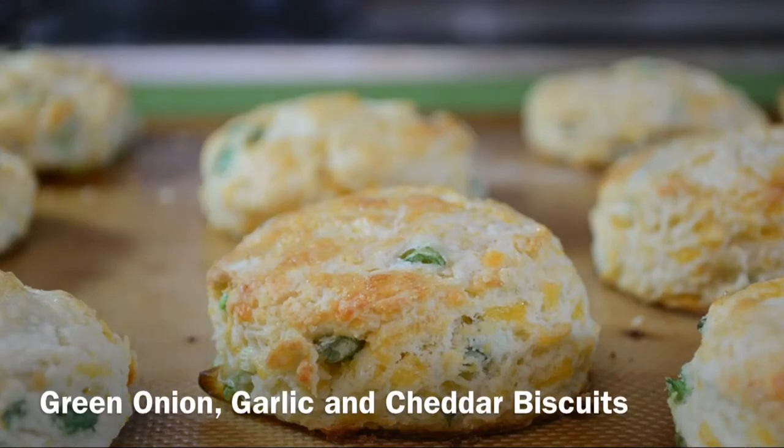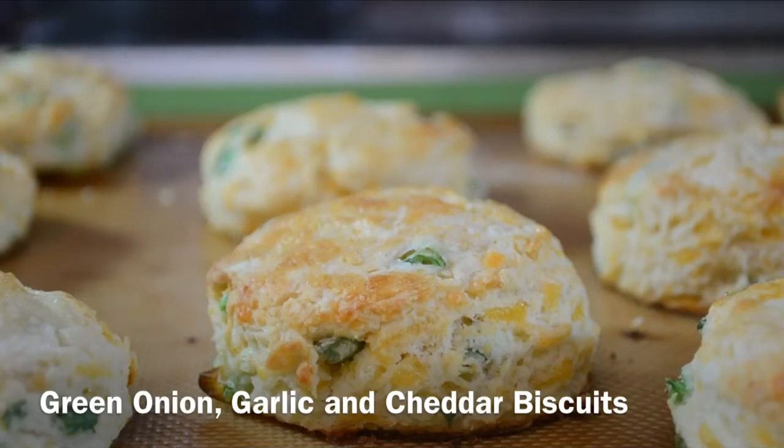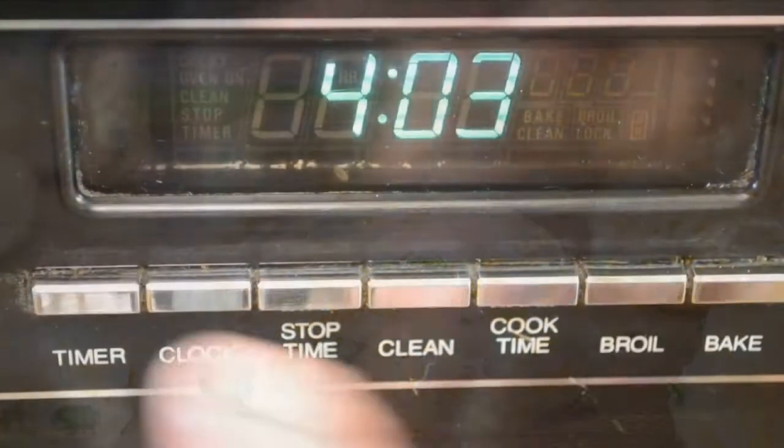Sharp cheddar biscuits to be exact. Oh, so delicious, whether it's breakfast, lunch, or dinner. These biscuits are amazing. They're so light and airy on the inside, yet also lightly crispy and golden brown on the outside. And today I'm going to show you guys how to make it. Alright, so let's get started.